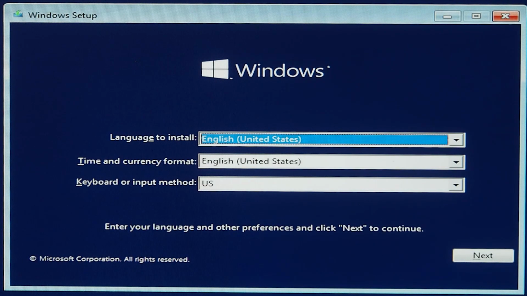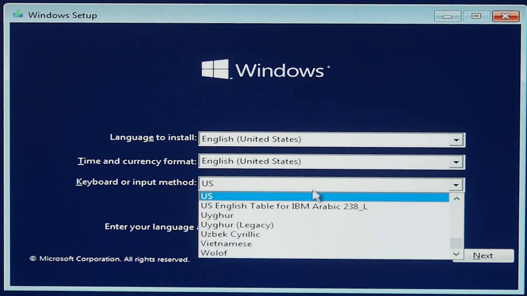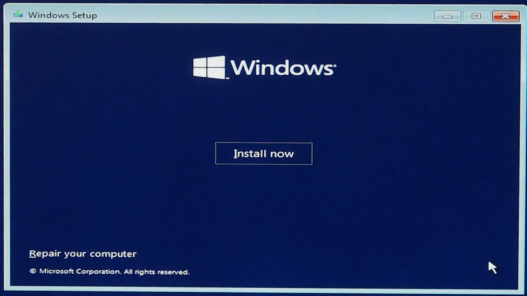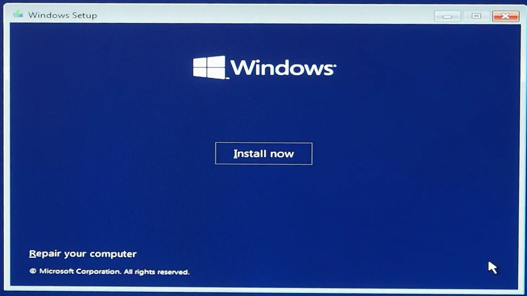Select your language, time and currency format, and keyboard or input method, then click Next. Click on Install Now.